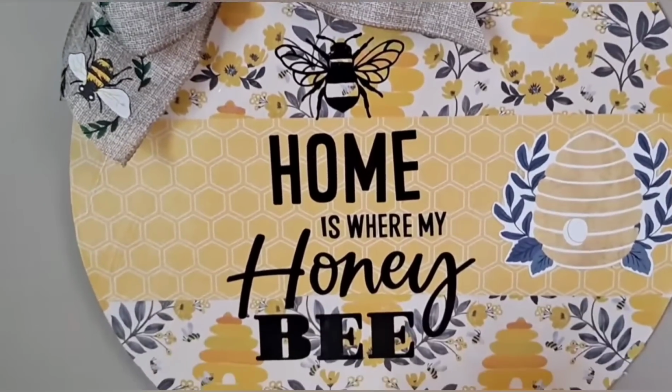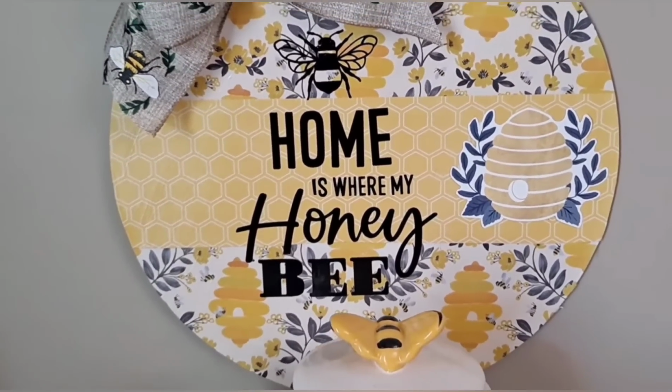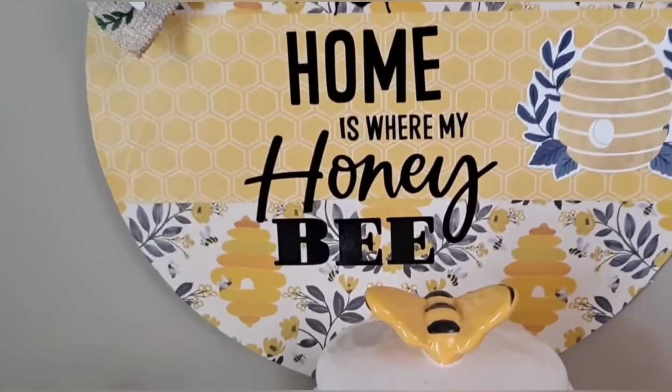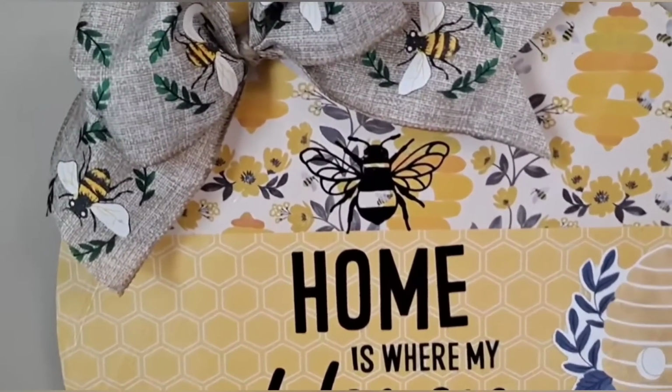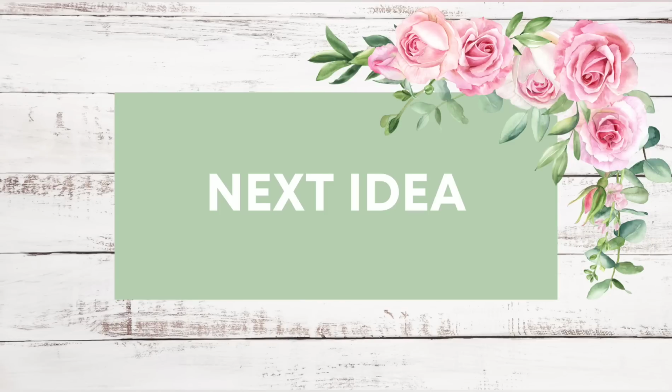Here's what it looks like after I use my Cricut to cut out the phrase, "Home is where my honey bee." I found that in the images on Cricut Design Space, but you could use stickers, Dollar Tree, rub-on transfers, lots of different ways to get those words on there.